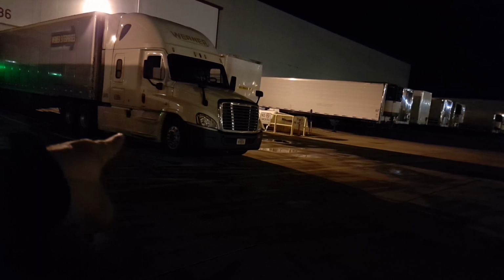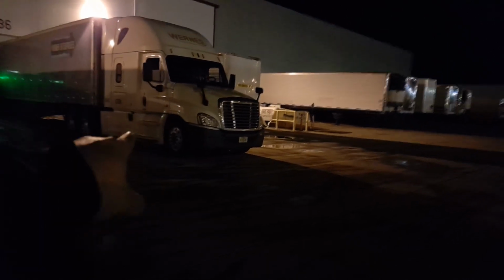So what I did was, as you saw, I got up as far as I could. I put my tires where his truck is, right? And then as soon as my tires cleared his truck, I got under it and came around. Now, as long as you do that, in most scenarios, you should be able to clear your obstacle because your trailer is already halfway into the hole. So sometimes you can't do a 45, sometimes you can't do a 90, sometimes you just gotta wiggle it in. So there you go.